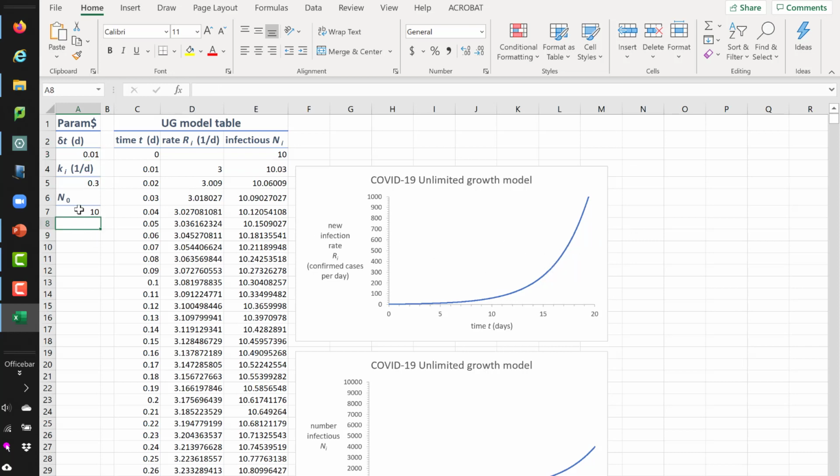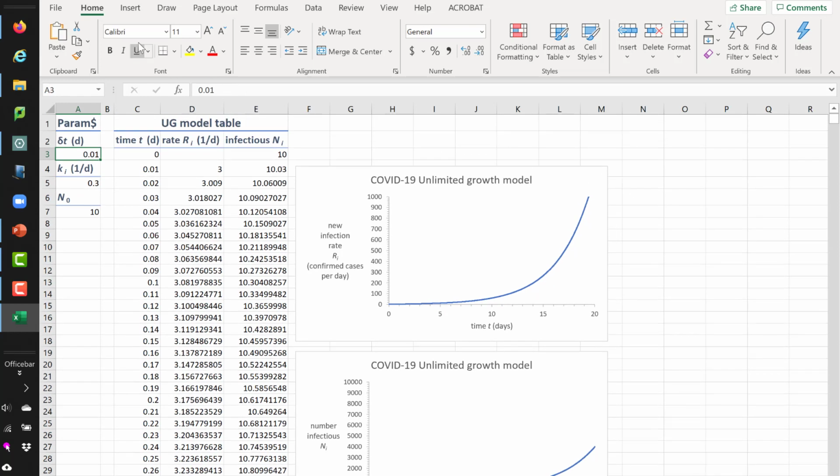And it turns out for this particular problem that we need a really surprisingly small time step. It needs to be 1/100th of a day to make the curve pretty much match up with what would happen if we made it infinitely small.